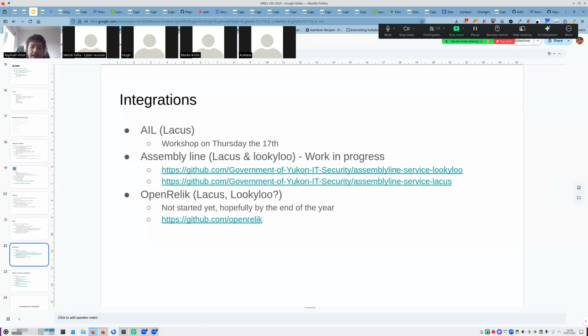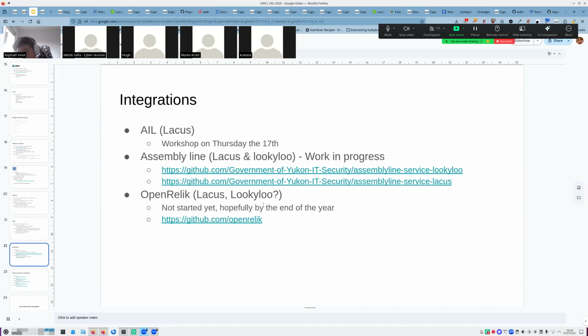I went last month to the GeekWeek event in Ottawa, and we worked on getting Assembly Line services for Lookyloo and for Lacus. It's coming soon. It's not in the toolchain yet, but it's getting there.